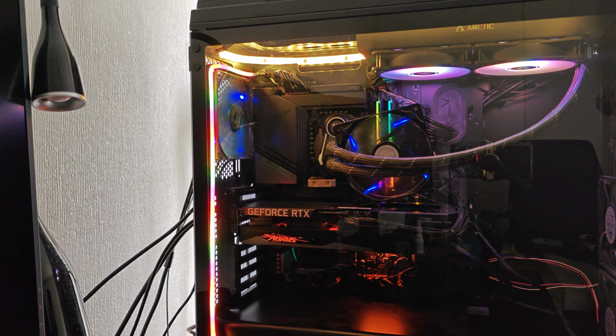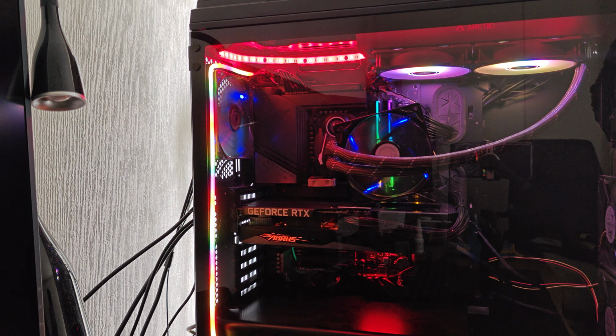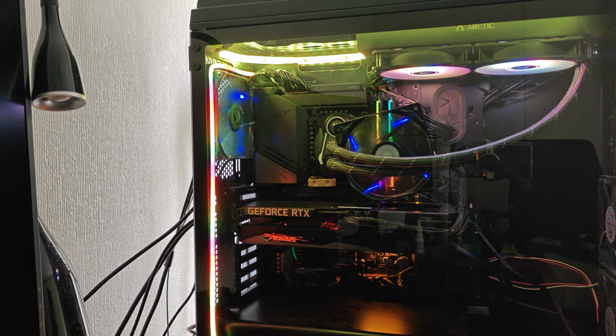Really baffled, man, how bad this board really is. This is really proof that this board is fucking garbage. Oh man, I think I'm just gonna load XMP and be done with it until I have another board. I don't want to spend any time with this piece of shit, honestly.